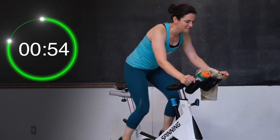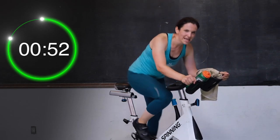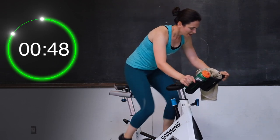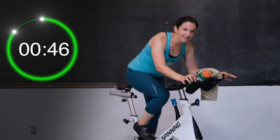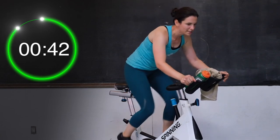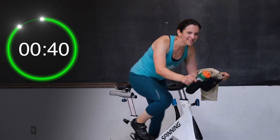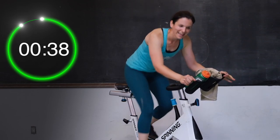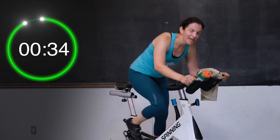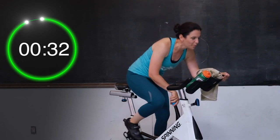Good job, stay right here. Lightweight on those handlebars. Take those heels down. Good job, push, push. Come on. You're gonna add a little bit more tension for me in just over 10 seconds for our final 30 second push. Get ready for a little bit more tension coming your way. 4, 3, 2, and 1, nudge it up just a little bit more.